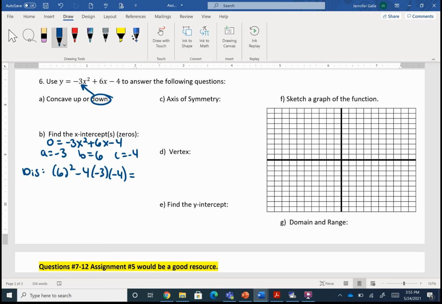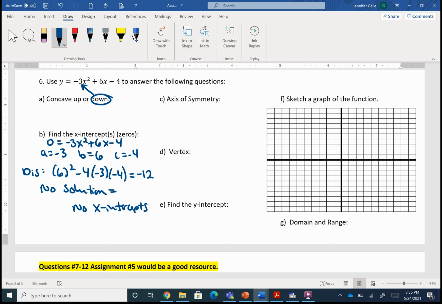So if I go through and do that work, this actually comes out to be -12. A negative discriminant, again, that's the value that's underneath our square root. Negative discriminant means no solution, which equals no x-intercepts. So by finding the discriminant first, I've saved myself a lot of work. The discriminant doesn't create more work, but in the case of question 6, it saves us the work of putting everything into the whole quadratic formula.